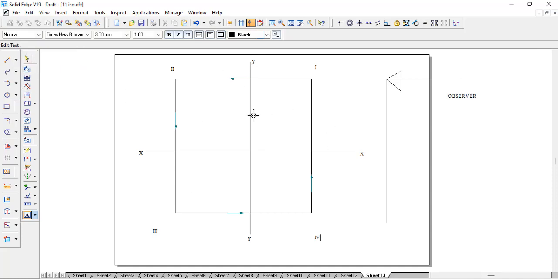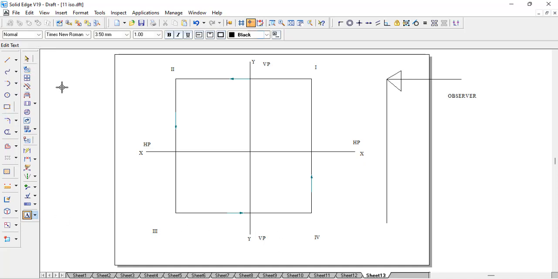If I take the first quadrant here, these XX and YY, we call this the horizontal plane, that is HP, and here also it's HP. And the YY is the vertical plane, VP and VP.